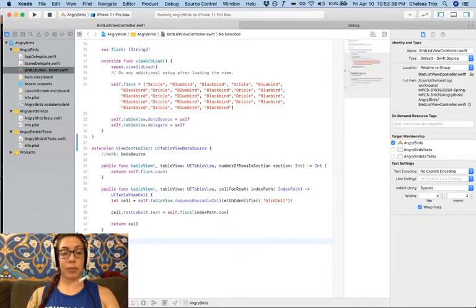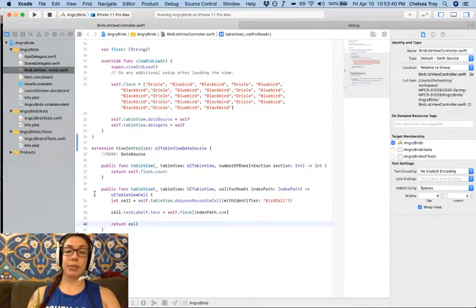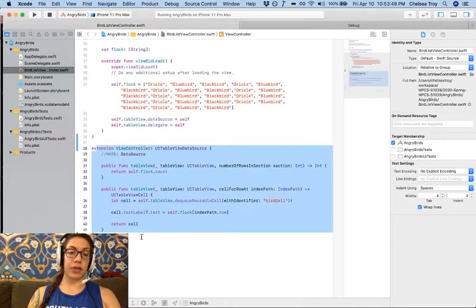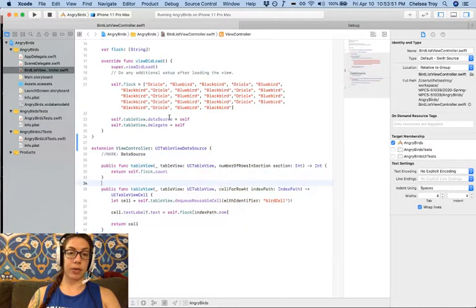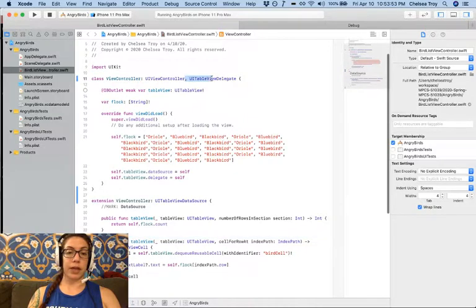Now that doesn't happen to be what we're using extension for here, but that's an example of how you would use extension if you were extending an object that's given to you rather than one of our own objects. So extension view controller, UI table view data source. We'll do the same thing for the delegate.